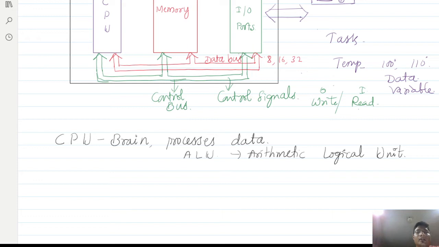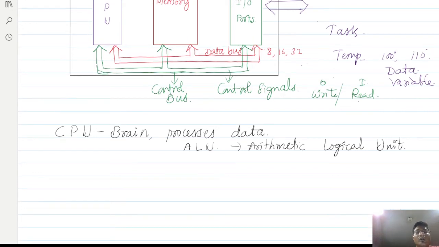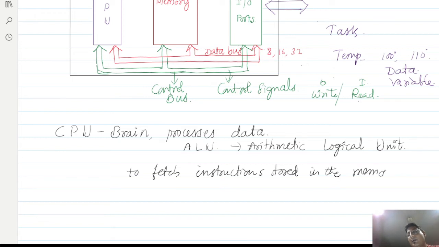Okay, and the basic function of the microcontroller is to fetch instructions stored in the memory, because whenever we want an appliance to do a certain task, that task will be based on the instruction or the program code that is already stored in the memory.